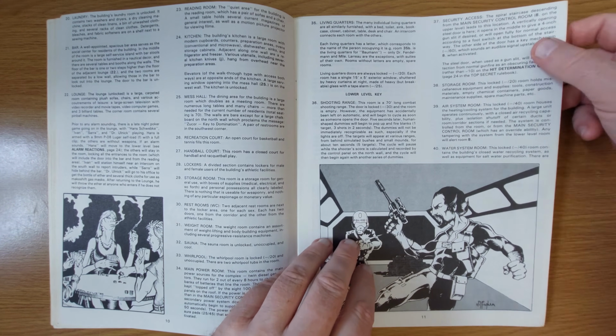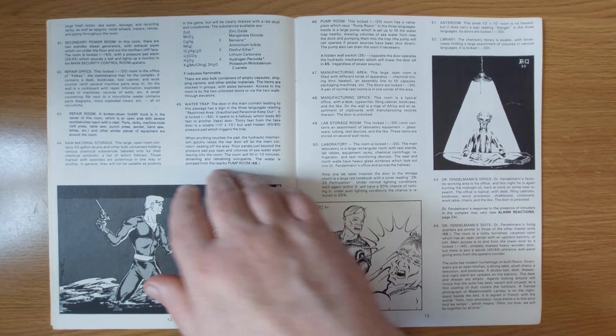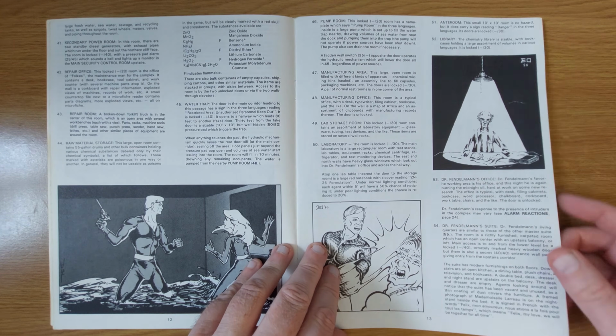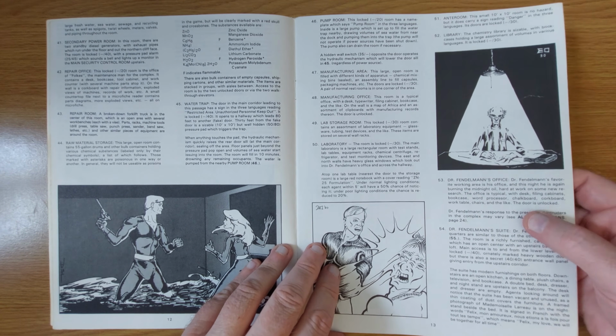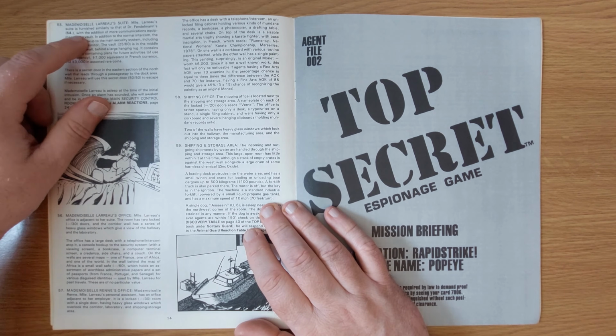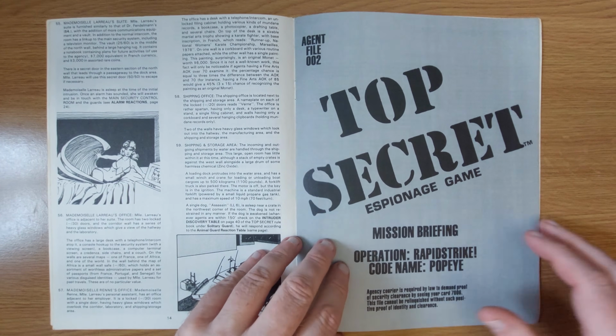So there's a shooting range and security access. We're going through the secondary power rooms, repair rooms, water traps, manufacturing areas, Dr. Fendelmann's office, so they're going to be finding out the information they need here, his suite, Mademoiselle Larreau's suite, her office, shipping and storage areas.